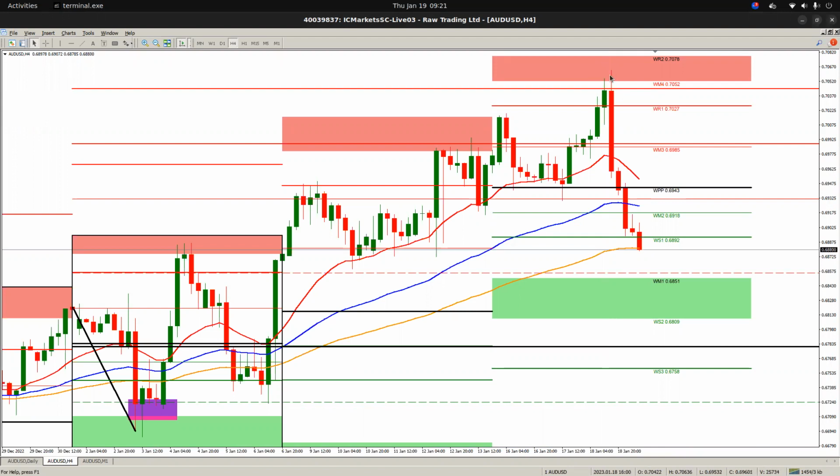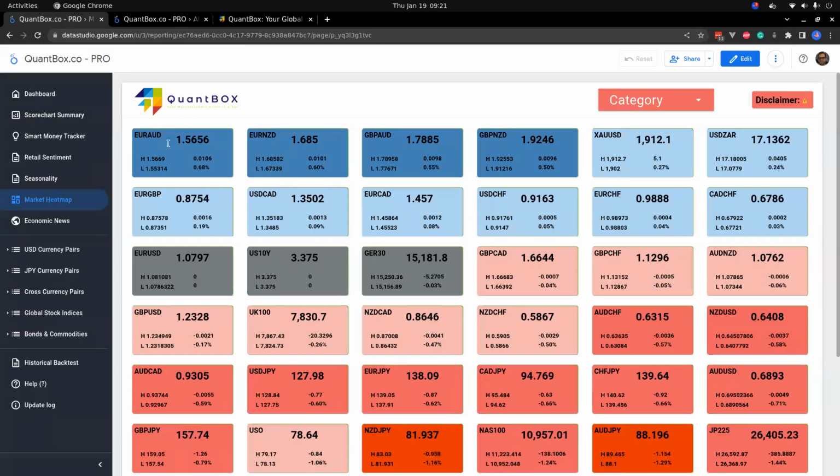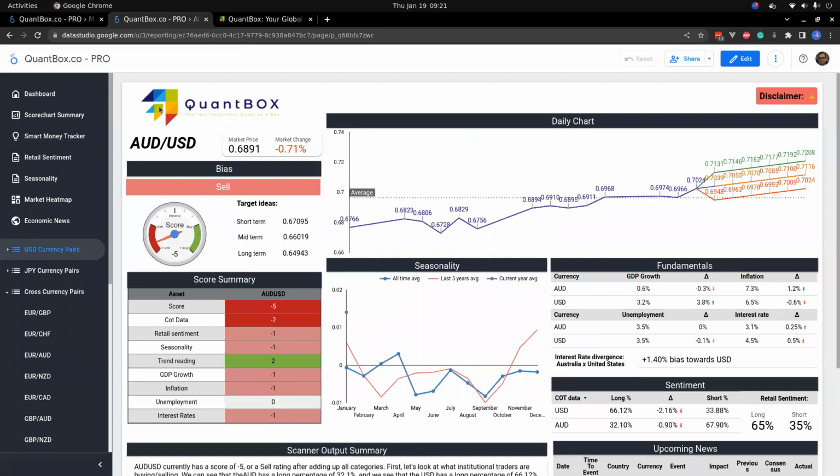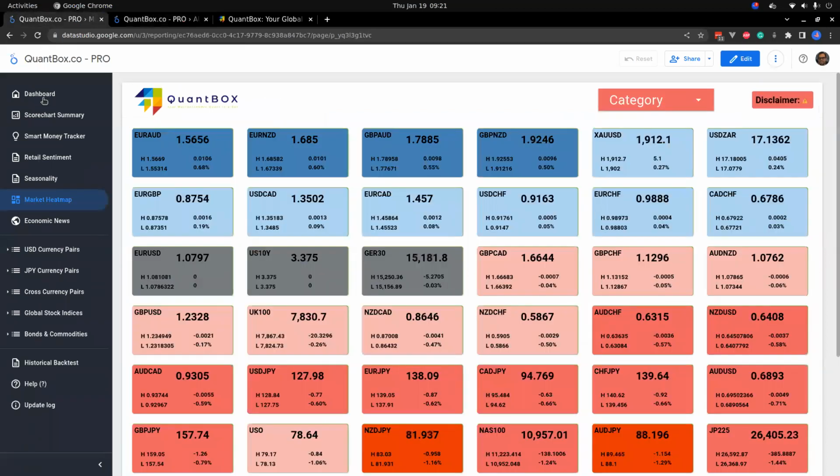I'm at a resistance level, very significant resistance level. Market heat map would have shown Aussie USD is up. One of the strategies is you look at these and you say, well, if I've got very bullish pairs and I've got a bearish bias, has price come up to resistance? That's the strategy we have been following. I hope that you are doing this in your trading because it's a very efficient way to trade. We're going to do it right now.